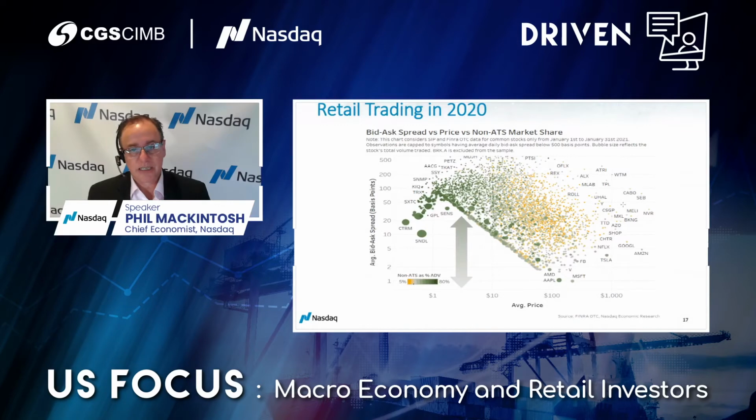We can drill into that data we were just looking at, and we can actually work out ticker by ticker where we think retail is active. And this is interesting. If we plot stock price on the horizontal, you'll notice that most of the higher price stocks on the right are yellow colored. That means there's not much retail in them. Whereas most of the stocks on the left are green and dark green colored, and that means there's quite a lot of retail participation in those tickers. When you look at this axis, it's also fairly true that the higher price stocks are the larger market cap stocks. So what you're seeing is retail like to trade low price stocks, small cap stocks.